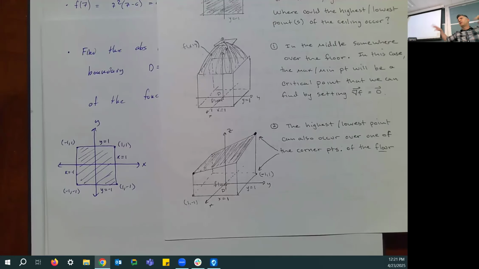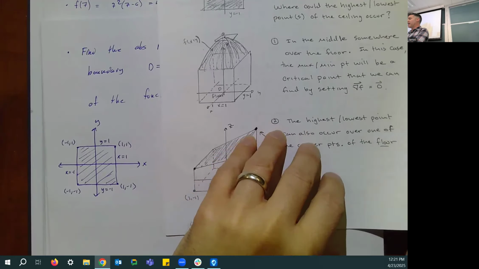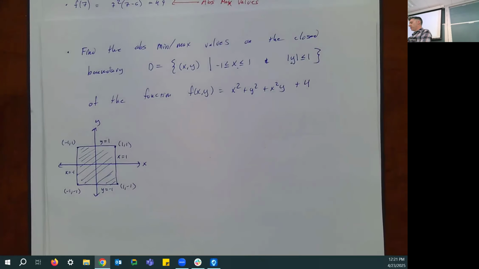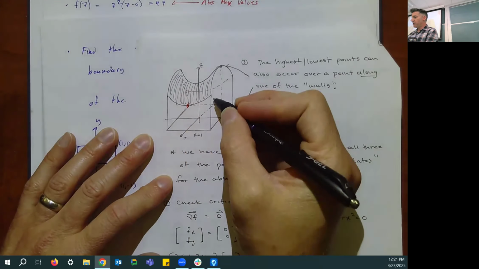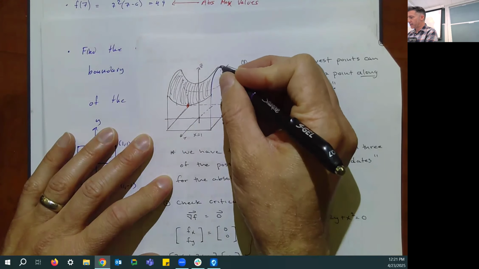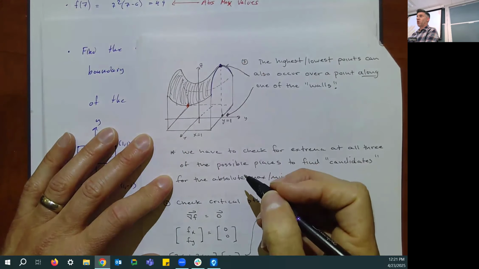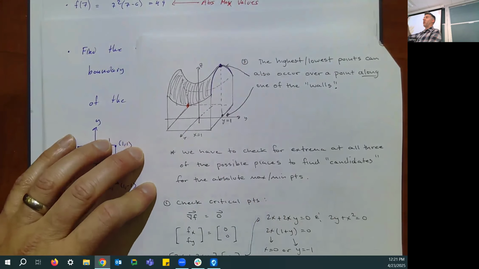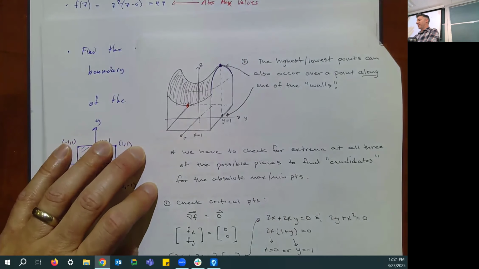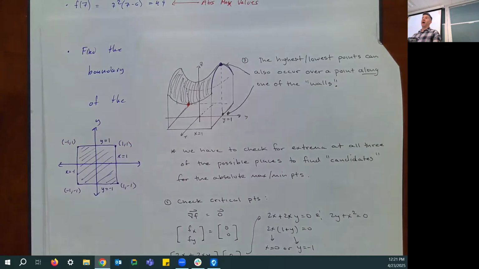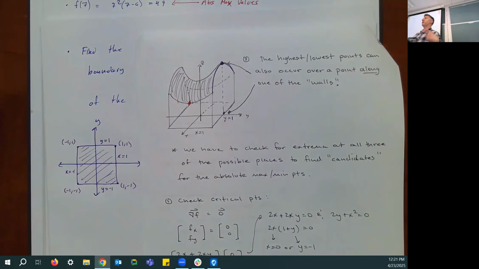The third thing that can happen, though, is the weirdest one, which is something like this next picture, where your roof does something like this. So on some boundary, you have a maximum like that. So we have to test not only all the actual critical points and all the corners, but any pseudo-critical point that ends up on one of the 4 or however many boundaries there are. Usually your regions will be rectangles, but they don't have to be rectangles. So we're going to check every boundary, and then we're going to see if we can find any critical points along that boundary. All right, let's do it.